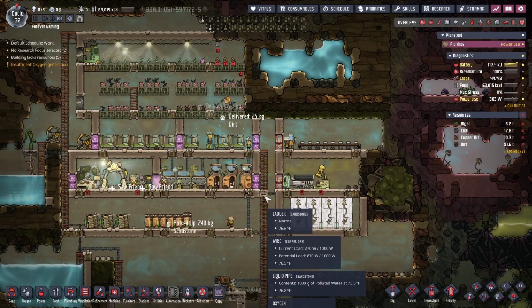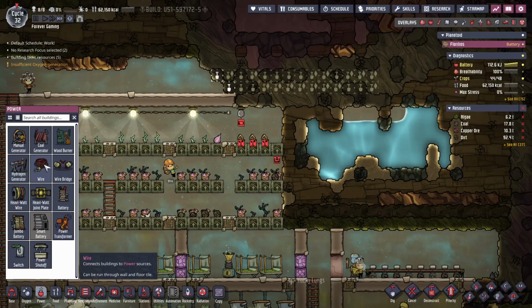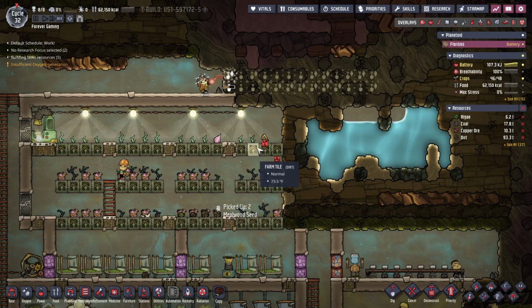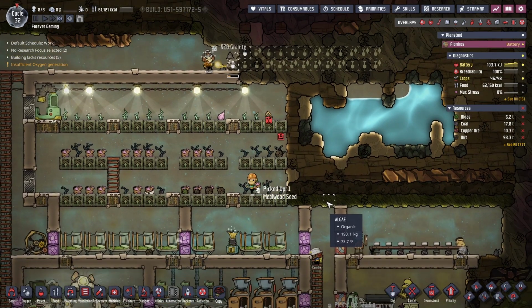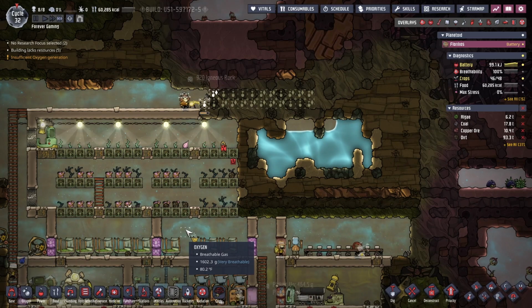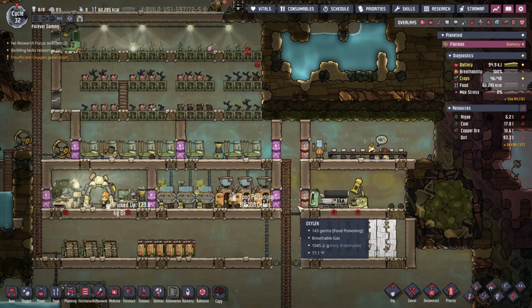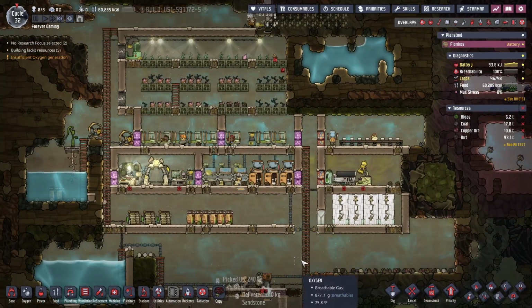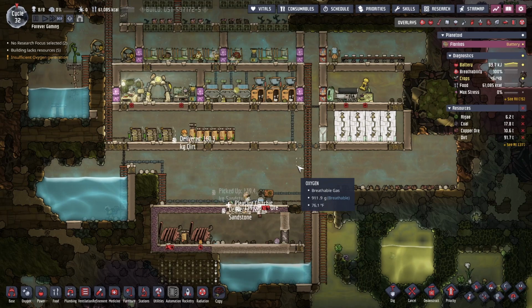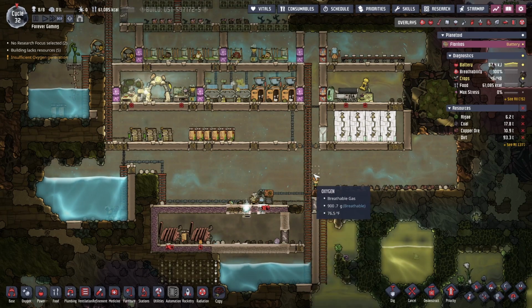I always have to secure the water. Next to oxygen, the water is one of the most important parts. So I like to get them, create a basin, make floors and walls around them, because I've had it where many a times I didn't realize it was a piece of sand and they dug underneath it, then bloom, lost the whole water source spilling through the base. You don't want that.